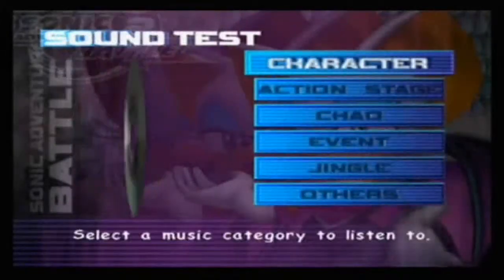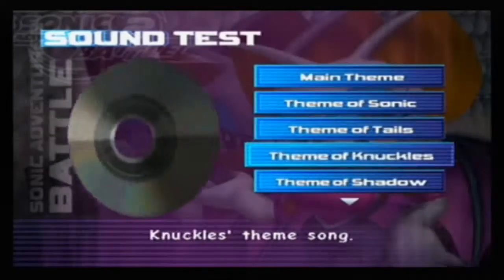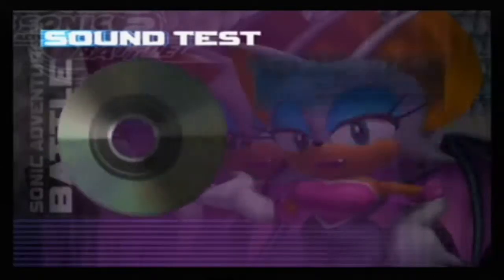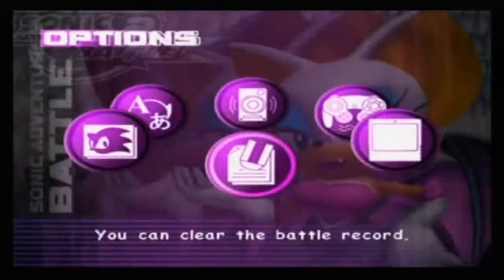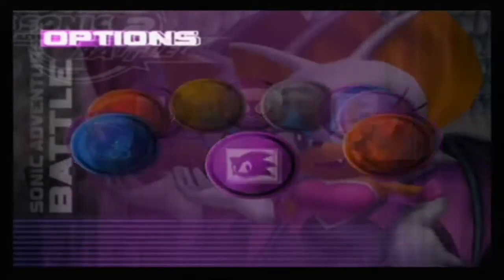Sound test is basically you listen to the music of whatever. So I can listen to Shadow's theme song here, but I don't want to. So, options menu. Well, you just change settings, but the one thing I want to change is the theme.